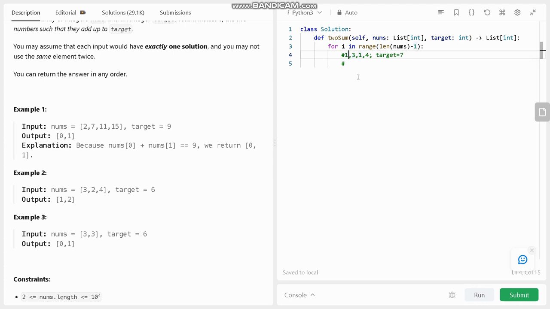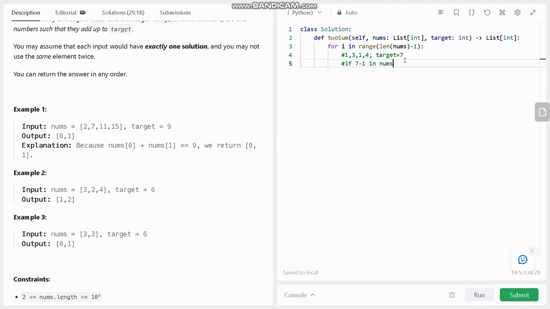What we need to find is 6. If the current element is 1, we need to find 6 so that the sum will be 7. So we will check if 7 minus 1, the current element, is present in the array. If it is true, then we have got the pair.